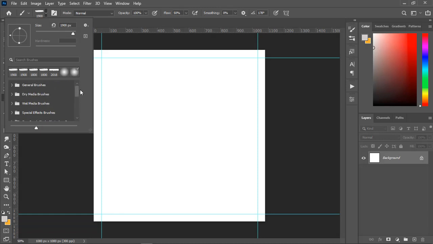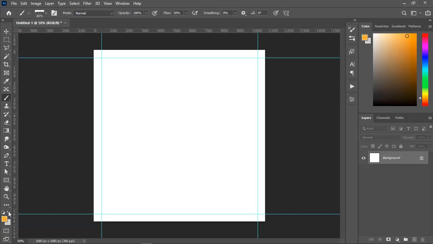different types of brushes. The common one, the default one you have on your Photoshop is the general brush, dry, wet, and special effect. But you can as well download brushes online. So I have some downloaded brushes online here, like this stone paper. You can use them for your design. Then let me change this color here. So now any color you have here is going to be the color of your brush. Now do not use your brush directly on your background. Before you use any brush, make sure you create a new layer and name it what? Name it brush.